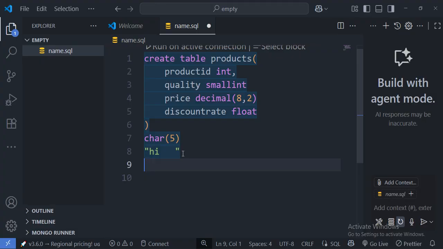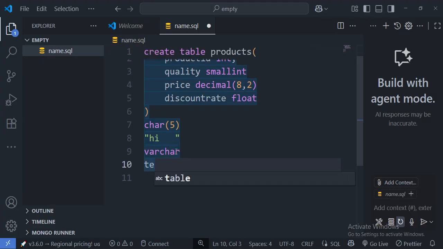VARCHAR stands for variable character. If you want to store very long strings like articles, comments, or descriptions, it is better to use TEXT.